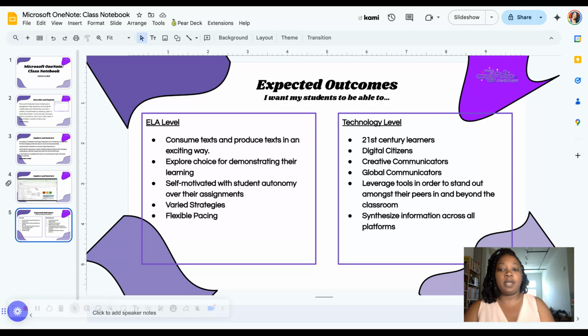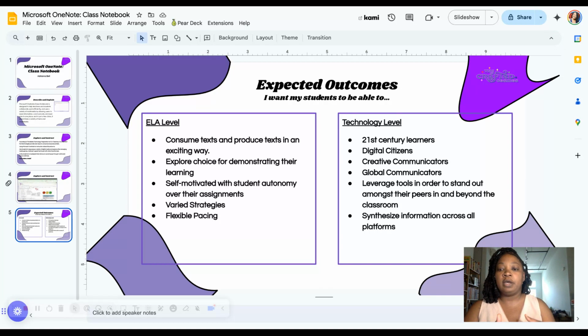I want them to be able to explore choice for demonstrating their learning, be self motivated with student autonomy over their assignments. I want them to have varied strategies for producing their own type of work. And I feel like OneNote allows that.